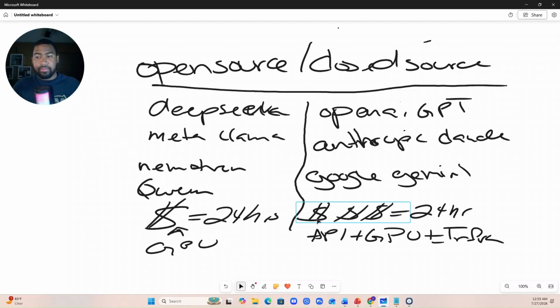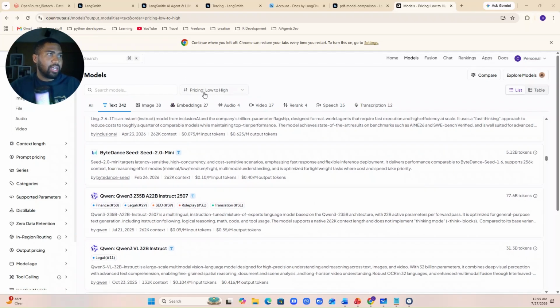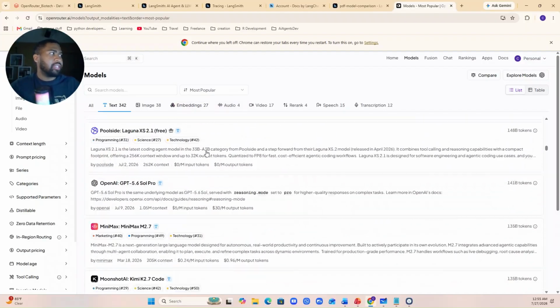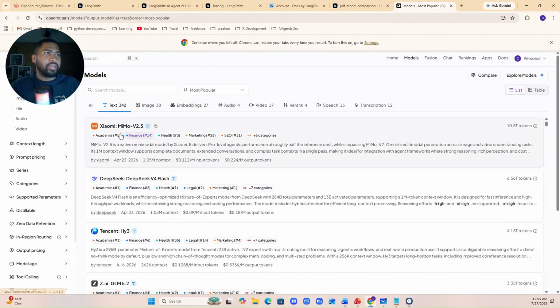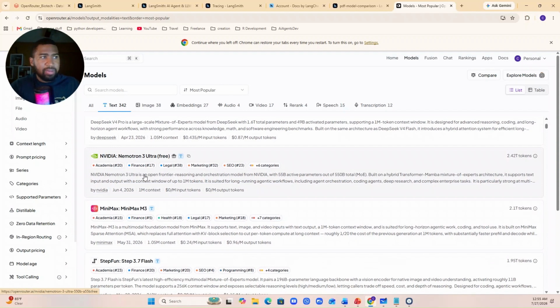With that being said, here's my solution when it comes to comparing what models could help and what can't. So here we have something called Open Router, and it's this ability to scan through all these models. For example, you can go to the most popular and see that Xiaomi is a new model that I guess got released, or the most popular model that got released. It might be Chinese. DeepSeek, Tencent is something. Nvidia is a popular one, and as you can see, it's free of cost. $0 for input tokens, $0 for output tokens per million context, which is a steal.